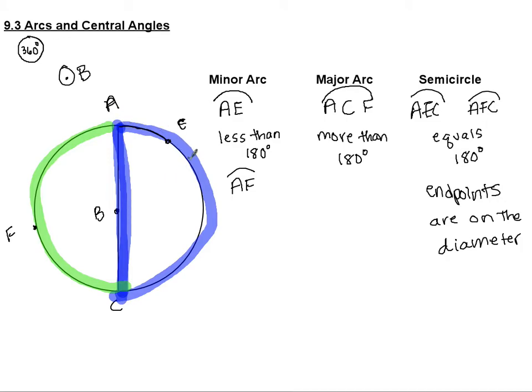If it's more than a semicircle, so if it contains a semicircle and then some, look all the way from A to F this way, which we called ACF, that was a major arc. If you go around the other way, from A to E, sorry about my bad drawing, that's also a major arc. So there are others in the picture. I'll name another major arc, AFE. That's going the other way around. And let's talk about semicircles. We name them with 3 letters, similar to a major arc, but the endpoints have to be on the diameter.